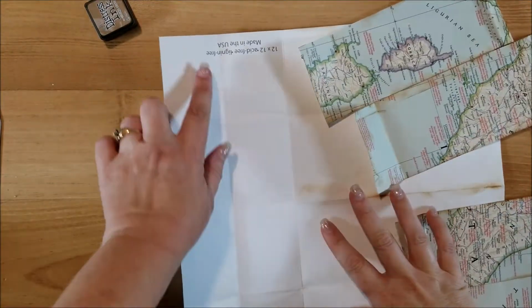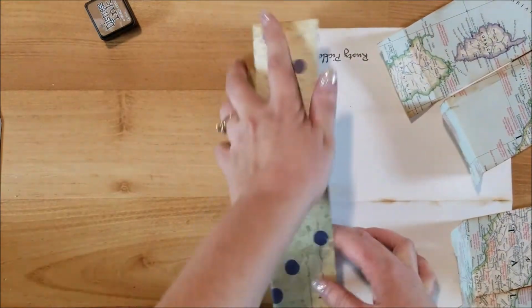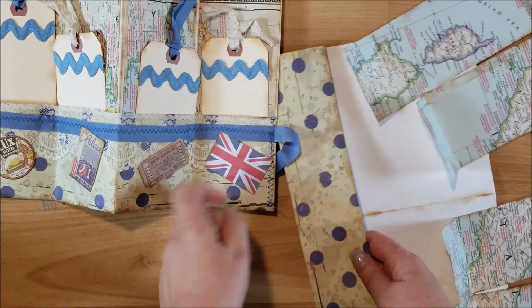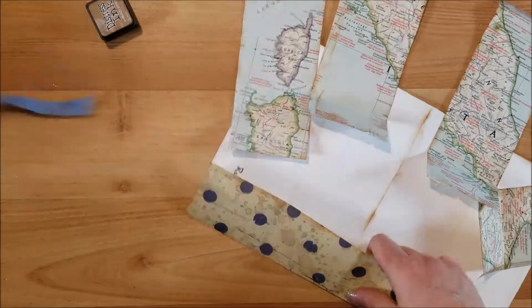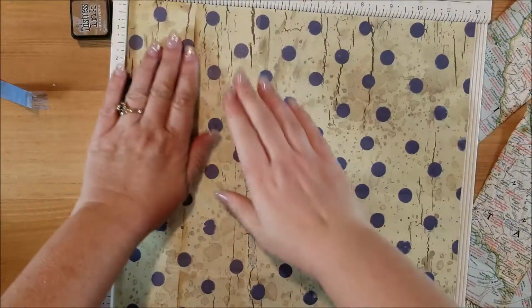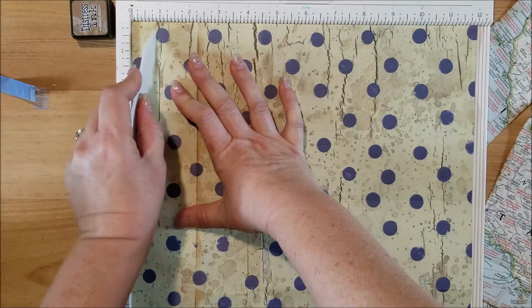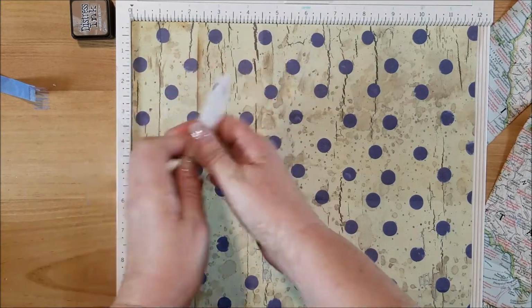Down, I realized that I scored it at the wrong spot here. I want it to be a little bit taller. See how tall that is? I think I scored it about an inch too small, so I'm going to go ahead and score it one more time here, and that'll be fine because I can cover it up with the lace and stuff. You won't see it.